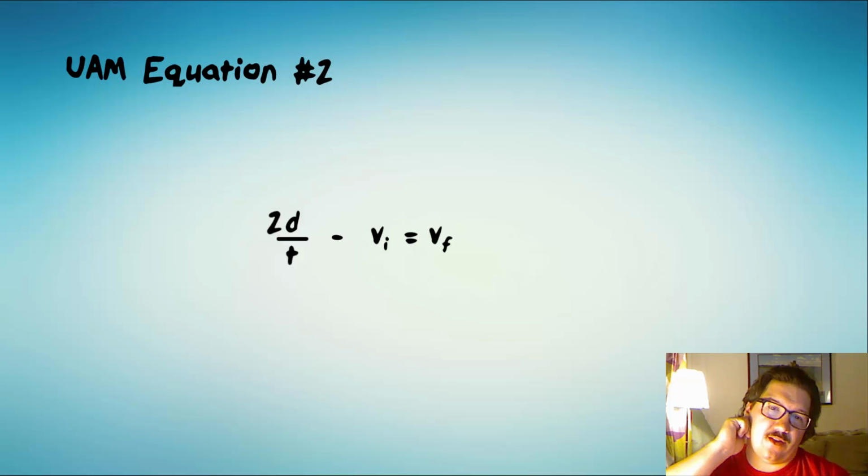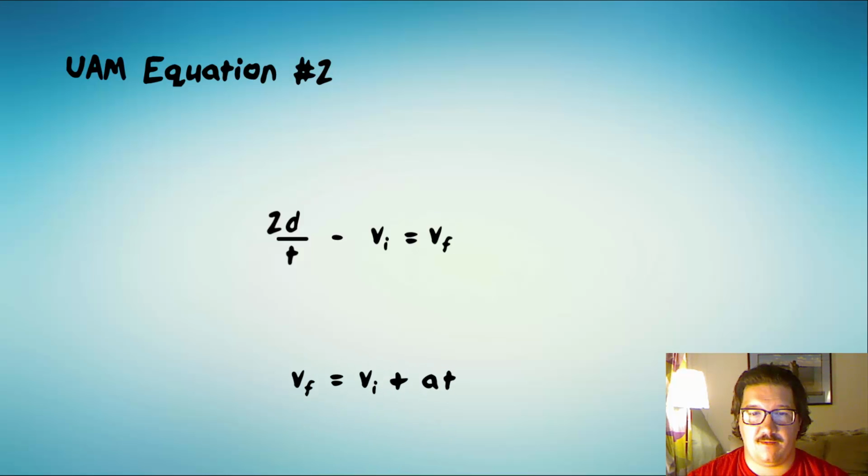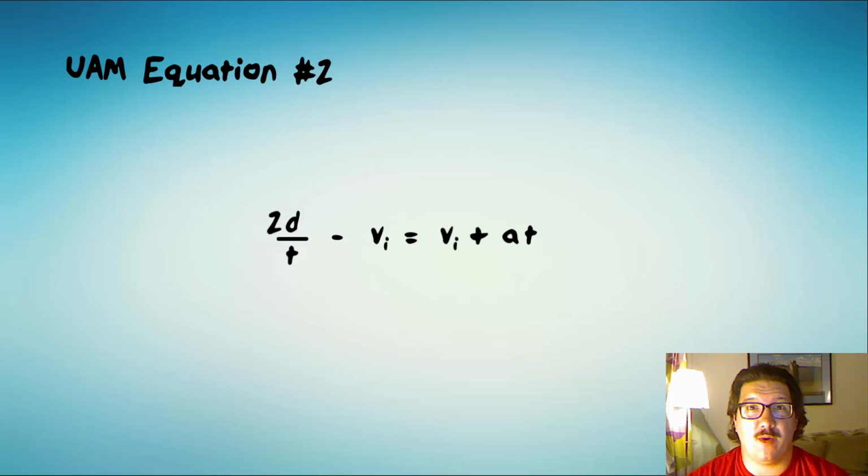And I want to do that so that we get the vf all by itself, because we just learned an equation for vf, right? vi plus at. So we can replace the vf on the right with vi plus at, right? And we want to get rid of vf. What if we're looking at a situation where an object is accelerating from one speed to another, but we don't know how fast it ends up going, but we still want to know maybe how far it goes? Right? We've gotten rid of vf.